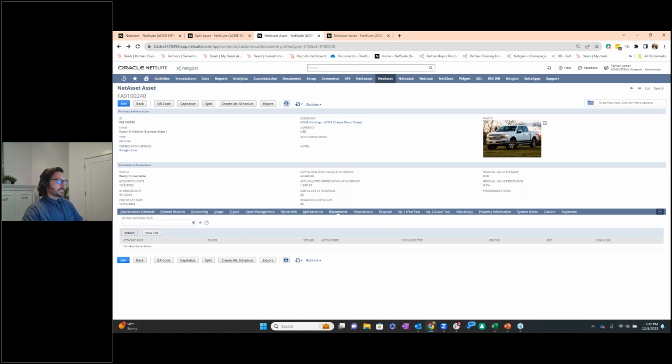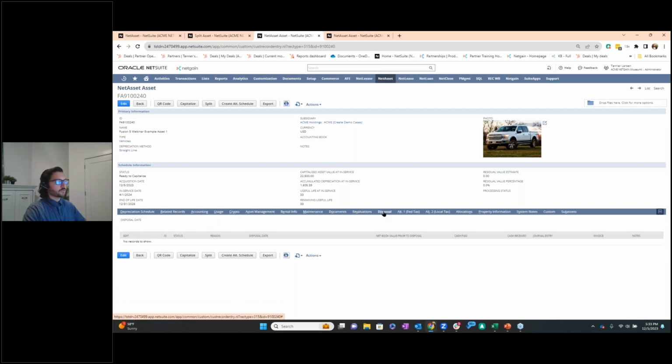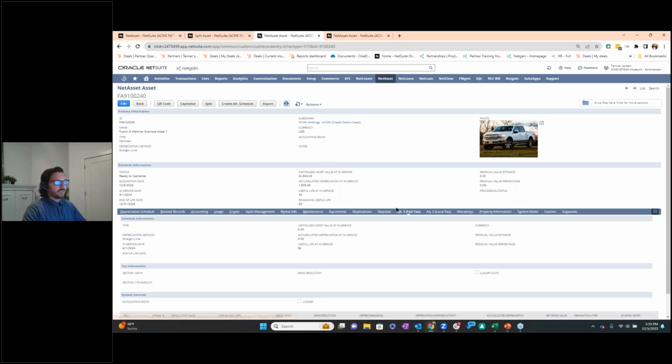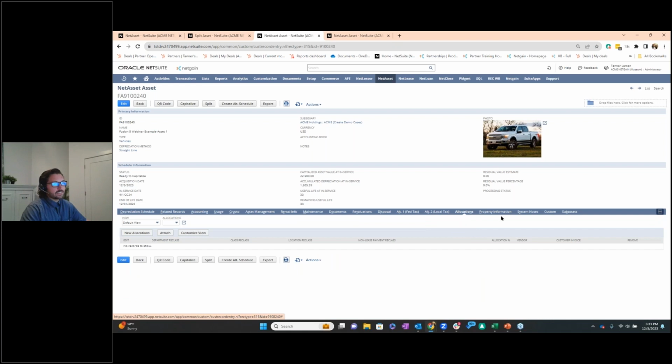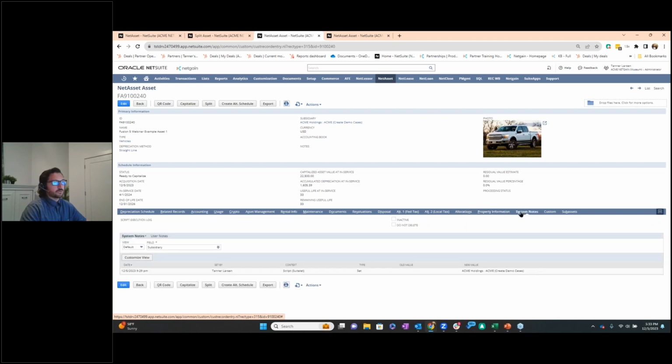Documentation is where you can add different PDF files, different Excel files, whatever supporting documentation you need, and that'll coincide with NetSuite's filing cabinet. Any revaluations, any disposals, this is where alternate schedules will be housed. We have it labeled as federal tax schedule. These names can be changed depending on the different schedules that you're intending to track in the system. Allocations, different property information, and then of course a whole audit trail of what's available here. A couple of these are a little bit more nuanced, but that's kind of the ins and outs of an asset record.